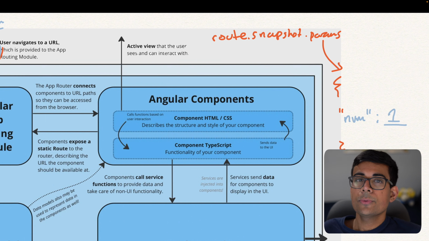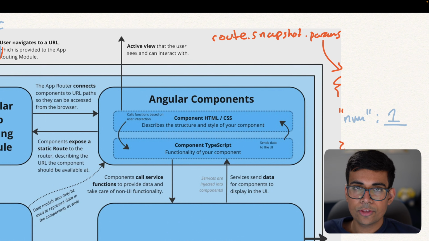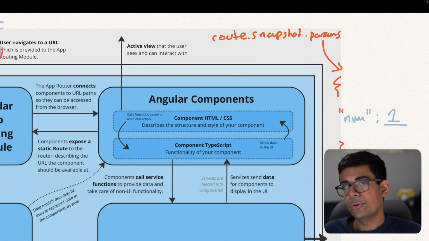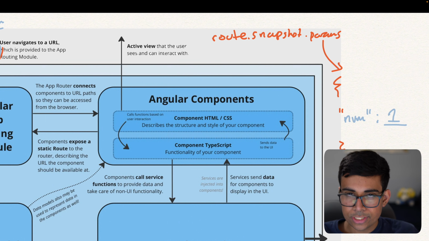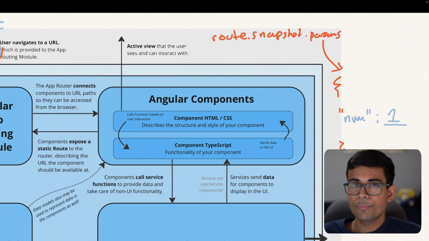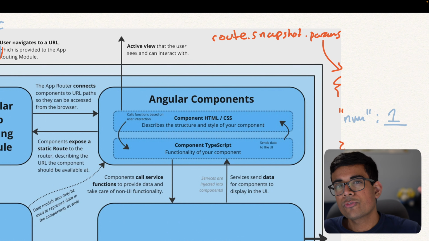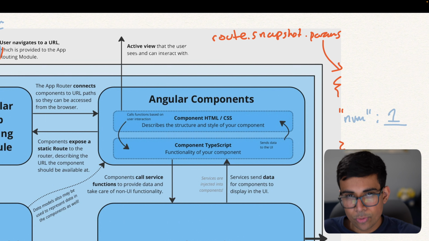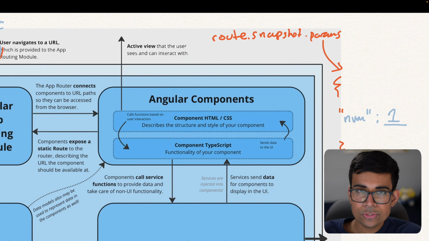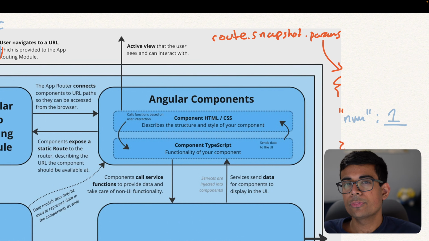I hope that this video was a little bit helpful in terms of seeing how we connect a component to our overall project using the router, as well as maybe helping you to become more familiar with how we can pass data from the URL that the user provides into our component, and how that might be useful in working with both this project as well as many other features that you will be working on in the future.